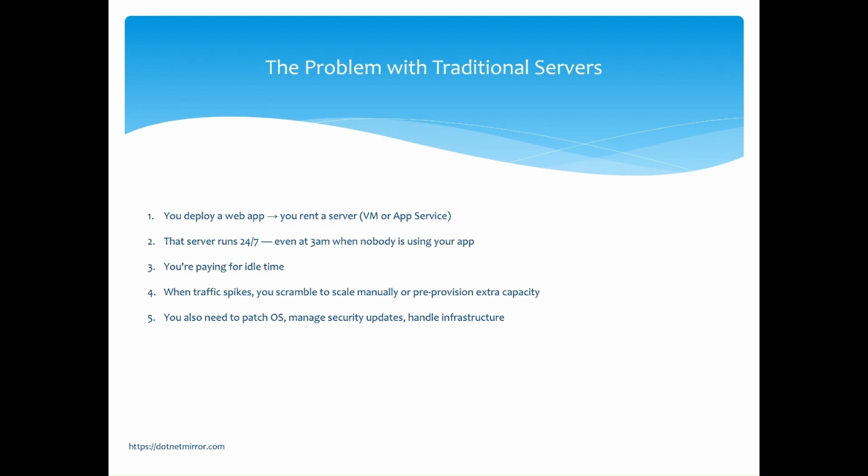Let's look at the problem with traditional servers. If you have used Azure App Service before, you know you run a plan that is basically a virtual machine. It runs 24 by 7. Even at 3 a.m., if your server is sitting there waiting for a request that never comes, Microsoft is still sending you a bill. Serverless changes the game.